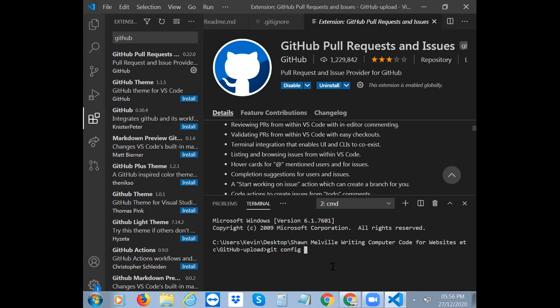You type in dash dash, right, global. Type global.